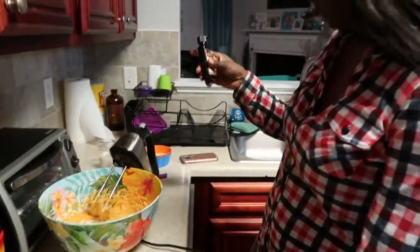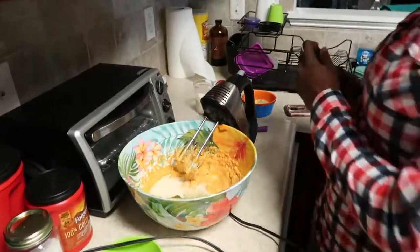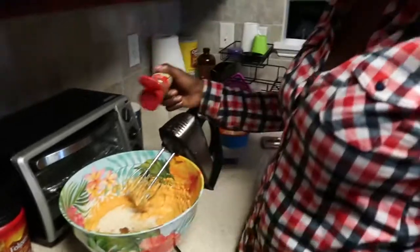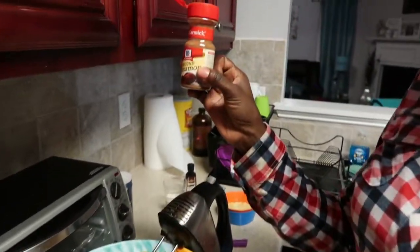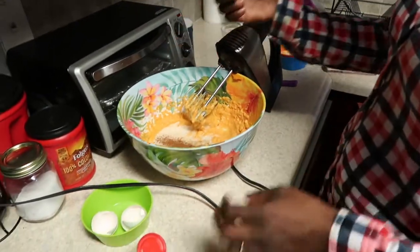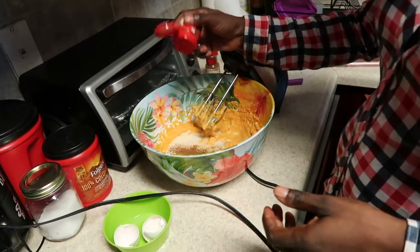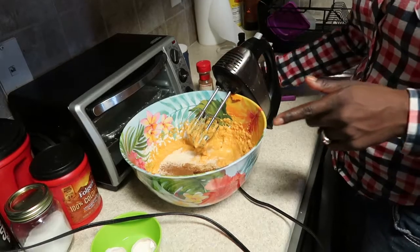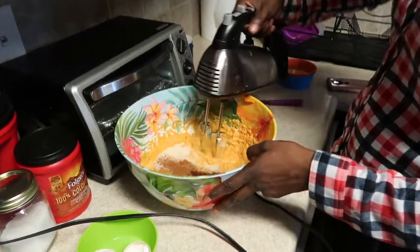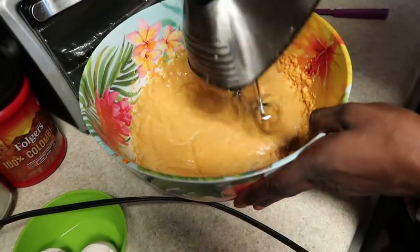I'm going to do about a tablespoon of vanilla. Then this is my taste. This is cinnamon. I'm going to do about a 1/2 tablespoon of cinnamon. About a 1/2 teaspoon of nutmeg. I like nutmeg, so I'm probably going to add more. And let's get this going. Adding our butter.